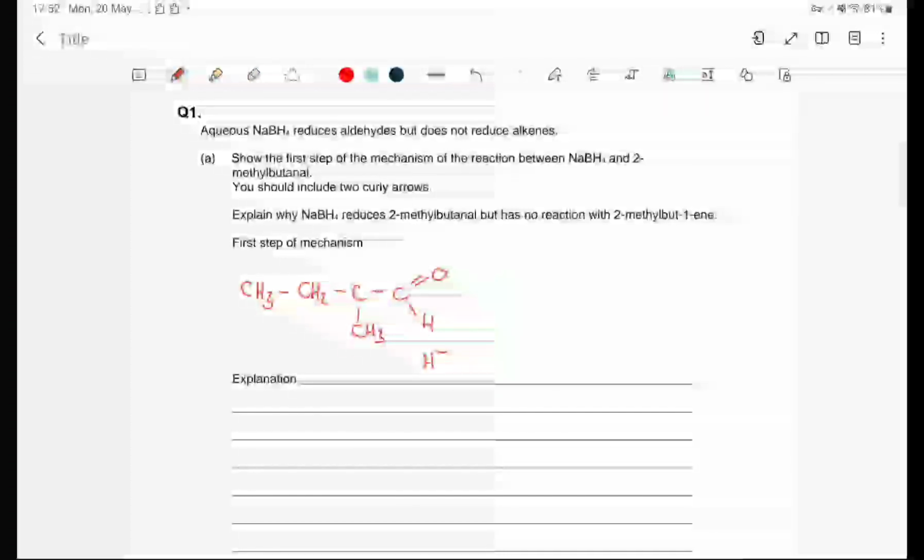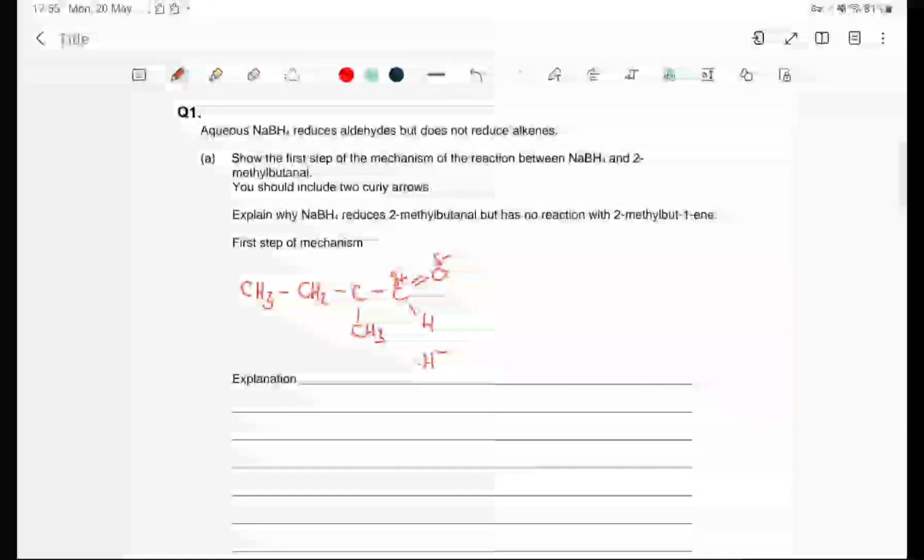A hydride is a hydrogen atom that has gained an extra electron. It means that it is a really good nucleophile. Does the question tell us about the fact that it's a nucleophile? No, it doesn't. So you would be expected just to figure this out. We can tell when we look at the molecule, looking at the aldehyde, that we've got a delta positive carbon. Now, you wouldn't be expected to write in the delta positive carbon and the delta negative oxygen, but I've just put them in so we can see what's happening here.